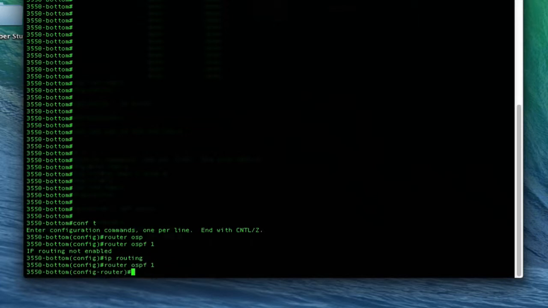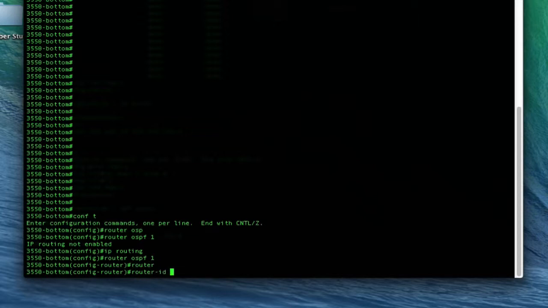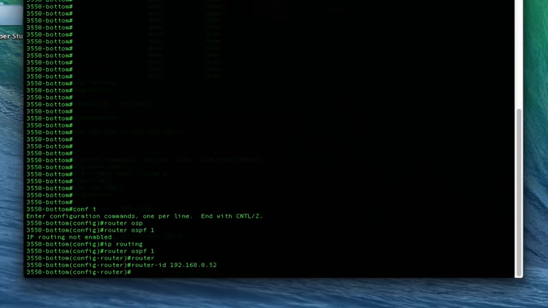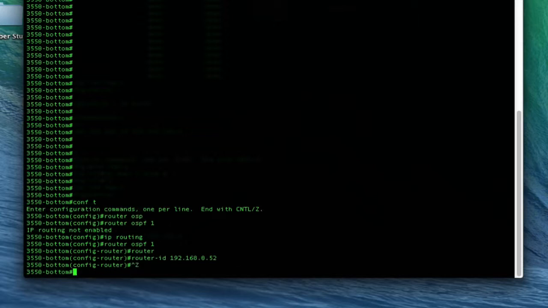Router OSPF 1. Router ID 192.168.0. Okay, the other one I think we did 25. On this one let's do 52. Enter. Control Z, it's going to put me back into enable mode.